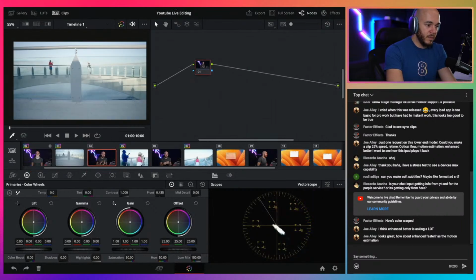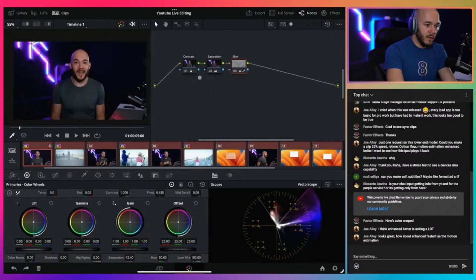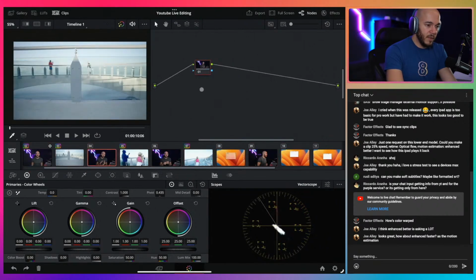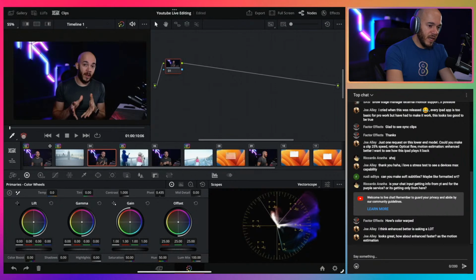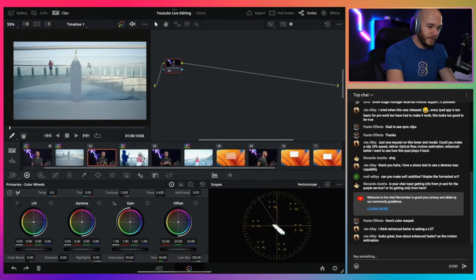Oops, let me go back here, select all of my nodes, Command C, come here, and then Command V. No, that's not how I do it. I am not sure how I can have the same adjustment. I know that on DaVinci I can normally group all of them, but I'm not sure here.